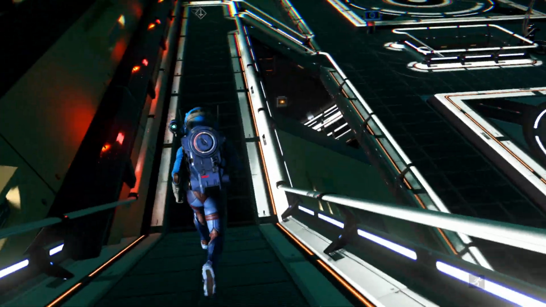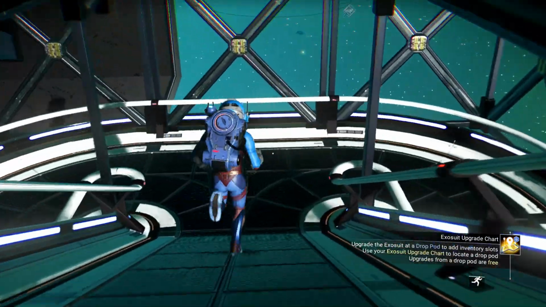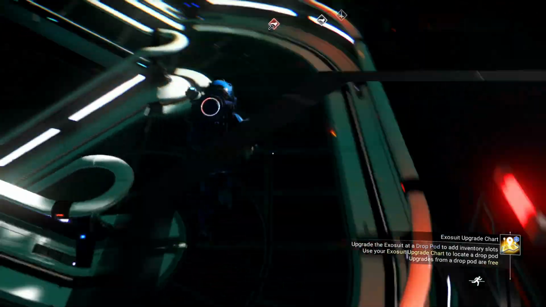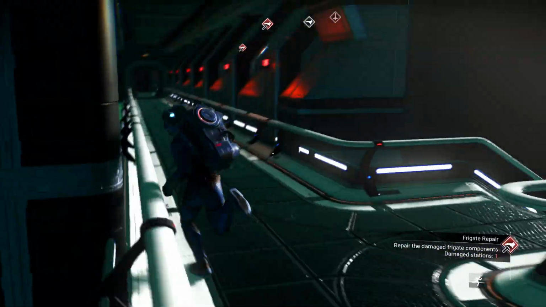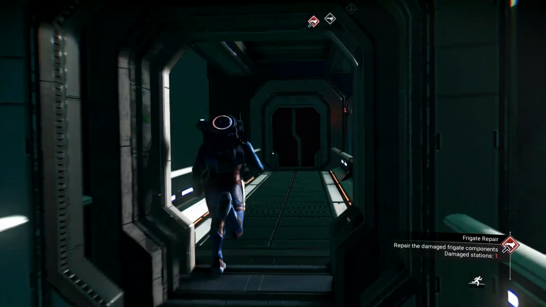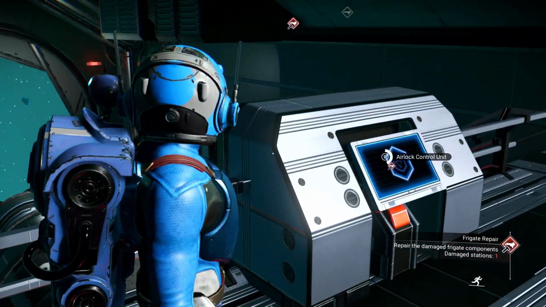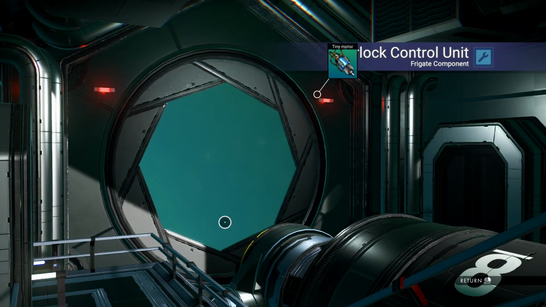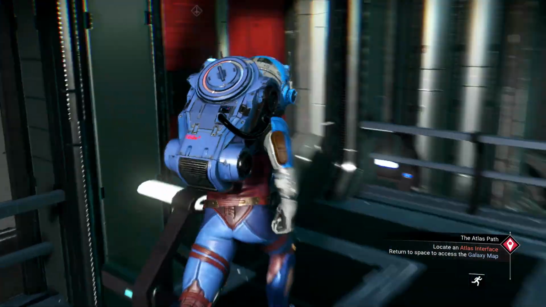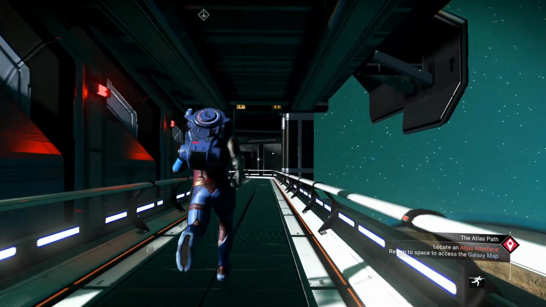Okay, let's go down and we'll check. Looks like it might be towards the front. Oh, that's not it. You gotta make that turn there, fella. Yeah, let's go down here because it's looking like it would be down here. Figured it was the engine. Airlock control. Tiny motor. Okay. Is that all? I'm not seeing anything else that says it needs repairs.